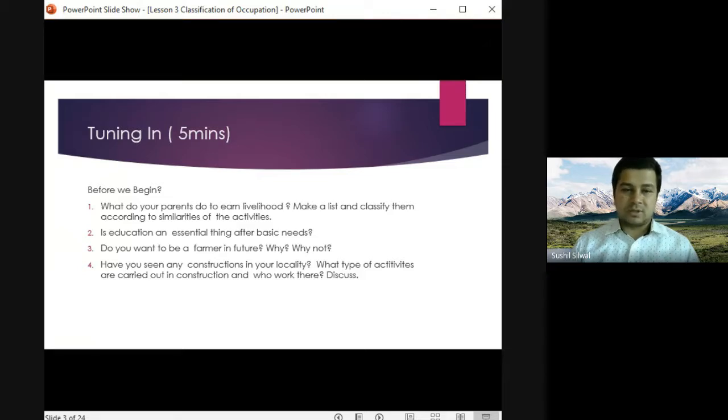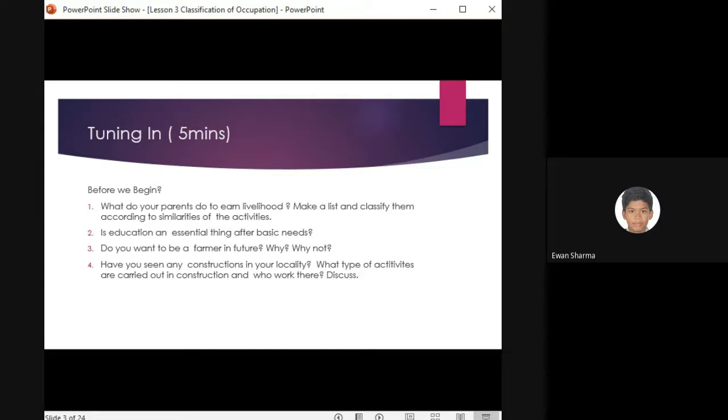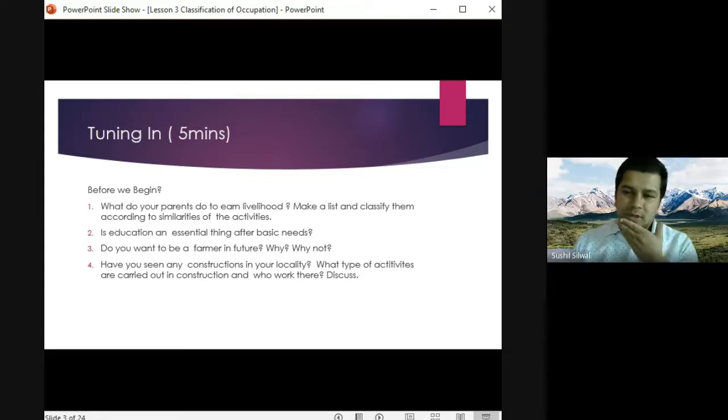Some have written researcher. Now researcher, is it similar to businessman? Some have written judge, lawyer. No, sir, it is not similar. See, you will understand each of the occupations that your parents and your friends' parents are following, and you'll all know what occupations exist at the moment when you are studying the subject as well.